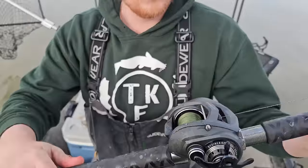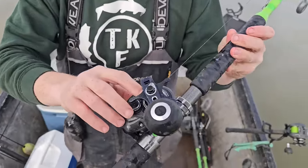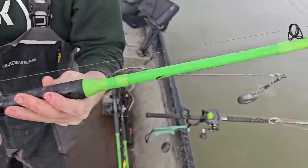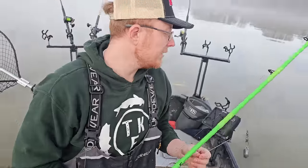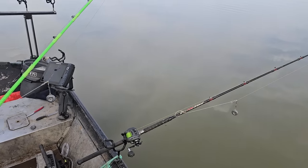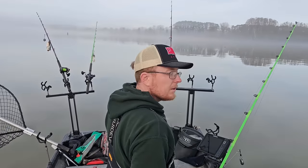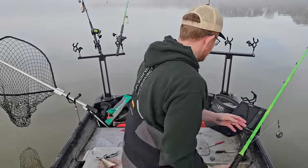these Okuma Komodos. They're my favorite all around reel because you can just use them for everything. This is the 470 size, a 7-to-1 gear ratio, so it's a little bit faster. And then we got the Hellcat heavies. We had some heavy current, so I broke out the heavies. And then we got the OG Big Cat Fevers, medium heavy to heavy. We're just gonna chuck the baits out, wait, give it 30 minutes, nothing happens, move to the next spot.